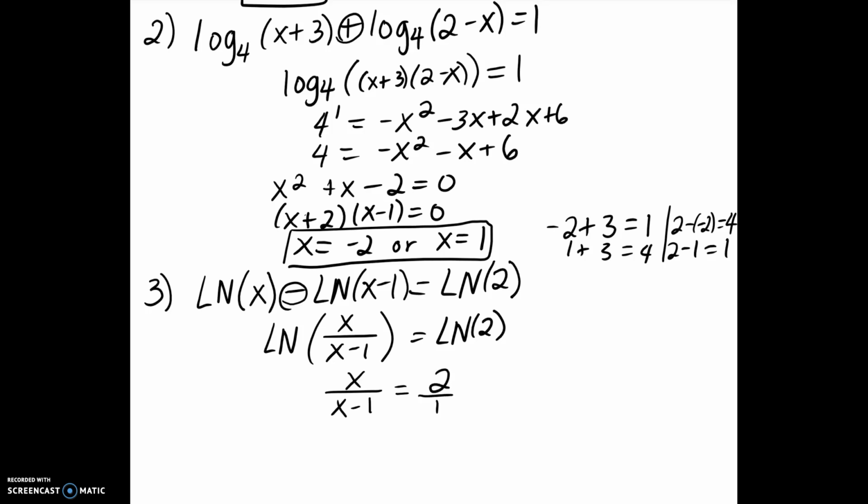I'm just going to make this into a 2 over 1. Do a quick cross multiply. It's not necessary, but it just might visually make it easier for you to see what to do. And we end up getting x is equal to 2. And if I were to plug that back into each of these spots, it will work. All right, so that wraps up our video with the solving that involves the properties. And in the second video, we'll look at some exponential and log equations where you have to also change the base.